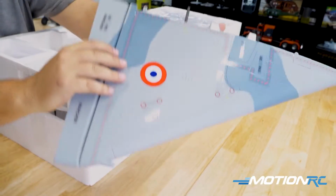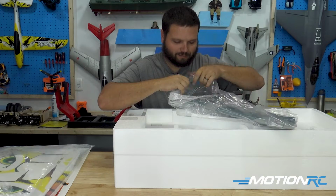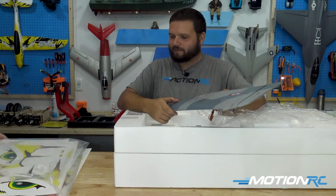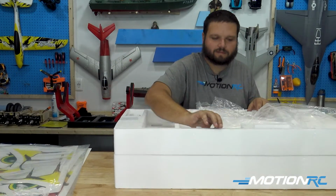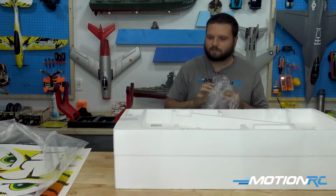If you take the Mirage out of the box, you'll notice that the finish on it is very nice. It's a very flat, smooth finish over the entire aircraft, from the wings to the fuselage. All the components in it are finished out really nice, painted all over. There is no bare foam on this model.